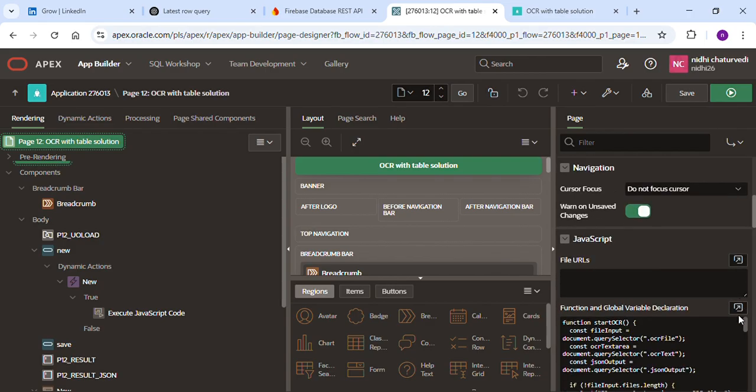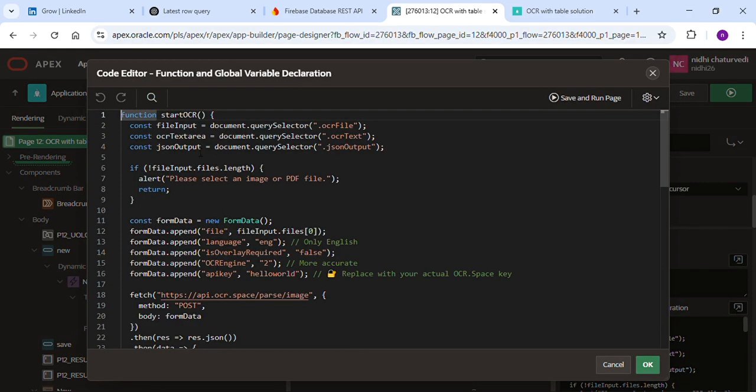So this is the function. Here are the three types of selector. Okay. So this is the input and this is the text conversion and this is the JSON output.